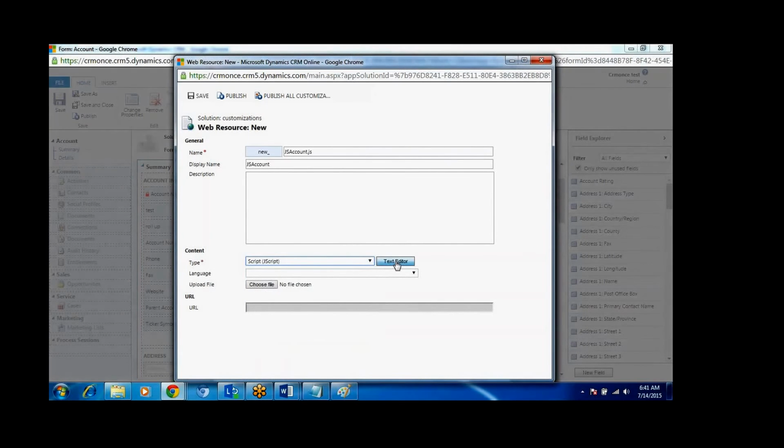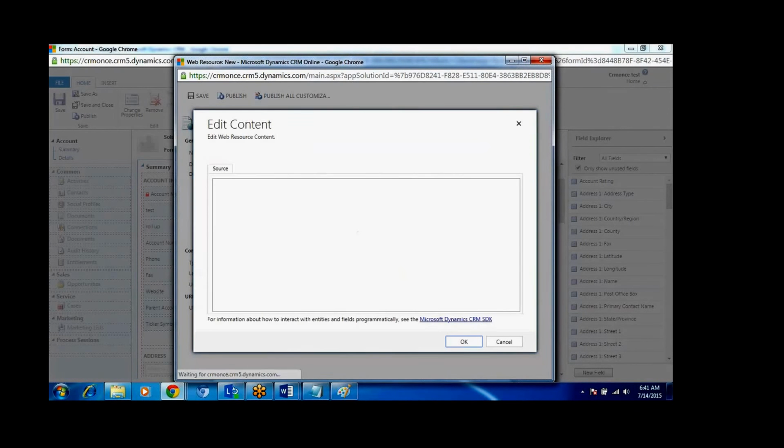For this one, text editor. Here we have to write the method. In JavaScript, the method starts with the function keyword in small letters, followed by the method name.